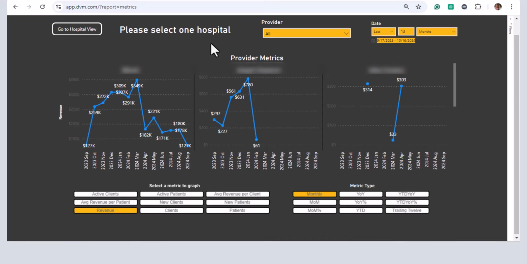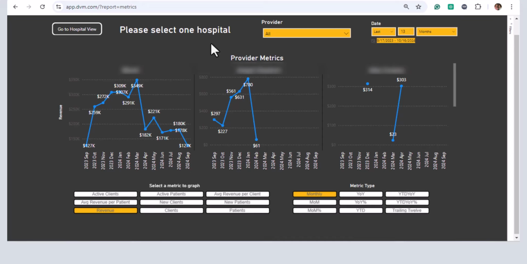And so what this really is, is that when you go talk to your doctors every month, we want to give you data to say, okay, here's how you did revenue-wise, here's how many patients you saw, here's how many clients you saw. These are the things you're doing well. What else can we help you with? So this gives you really easy data to talk with these doctors over time.